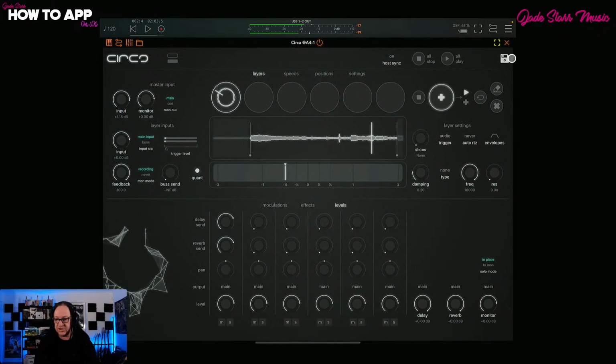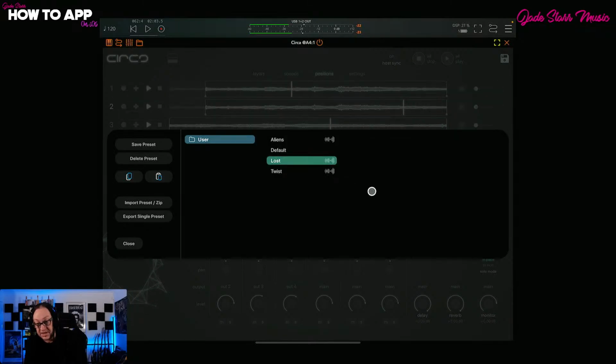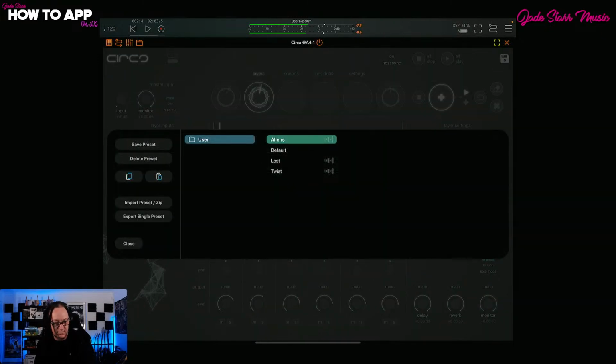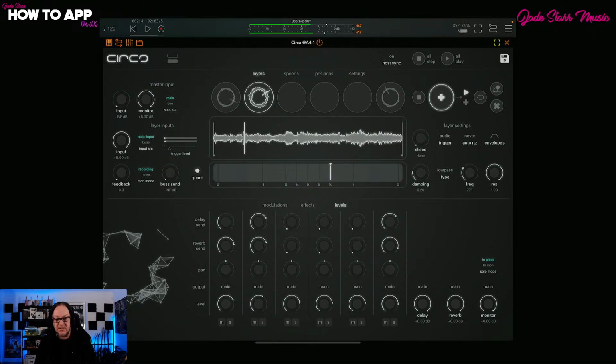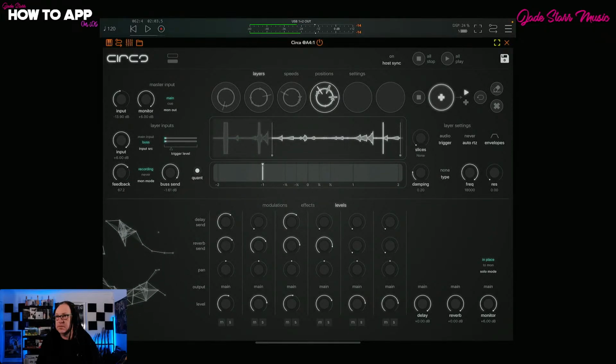Just as an example, I want to show you something I made with both these apps. This was made with both of these apps. I'll show you another one that was made with both of these. So this is just 3 loops all made from the same pattern. Just wicked. And the last one, which is really wild, called Twist. This one's dark as hell. There's a whole bunch of detuned stuff going on in there.